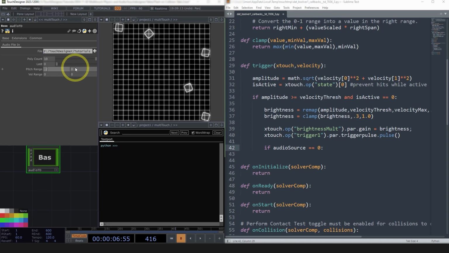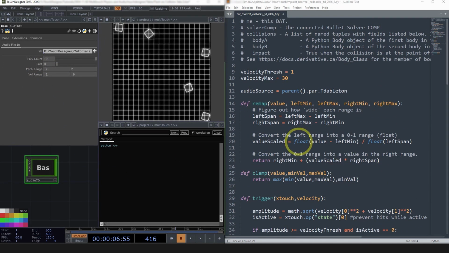Probably like 0.2, and maybe we can make it really high, like double the speed, if this will map to our speed ultimately. And then the volume range, I don't know, 0.1 to 0.6 or 0.7. You can play with this. It's just how loud the range of volume will be when we map it.